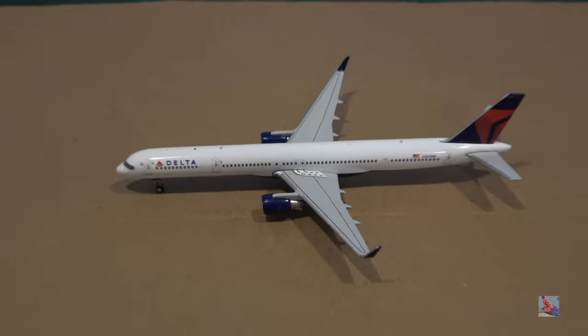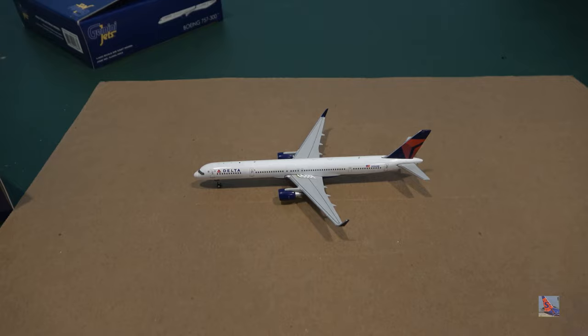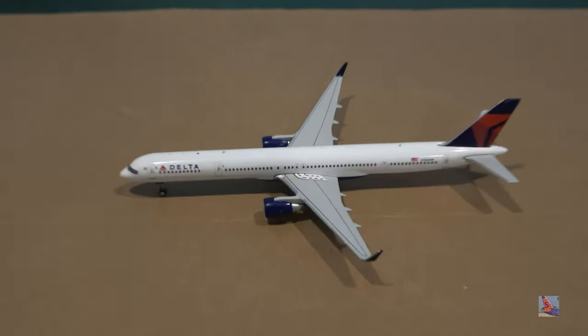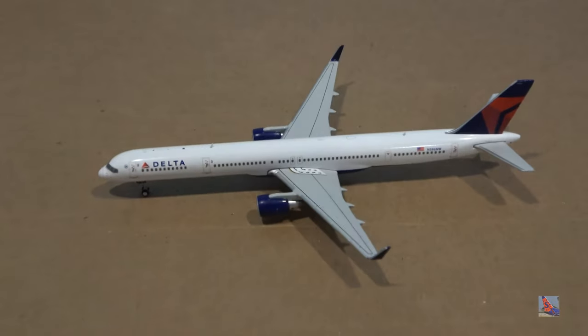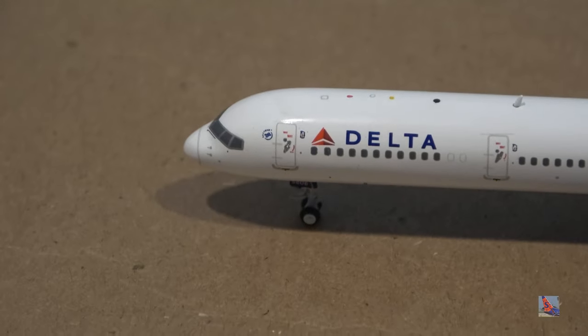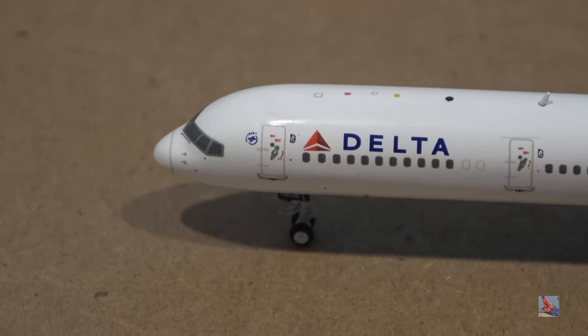So I'm putting this piece of cardboard on the table because, as I said, the card table is relatively unstable. It has an unstable foundation, and the table kind of also sinks in when I put anything heavy on it. So this is just there to support it. So got the cockpit windows, got a little SkyTeam logo there next to the L1 door. Then you have the L1 boarding door. Looks like some other decals next to it.